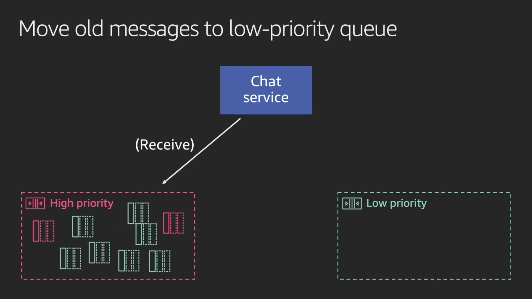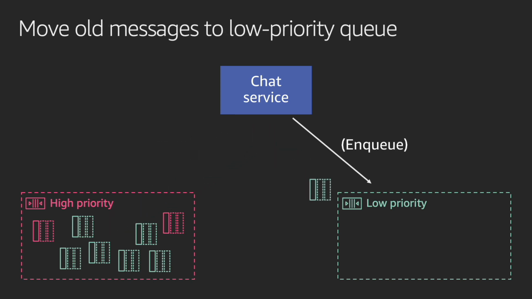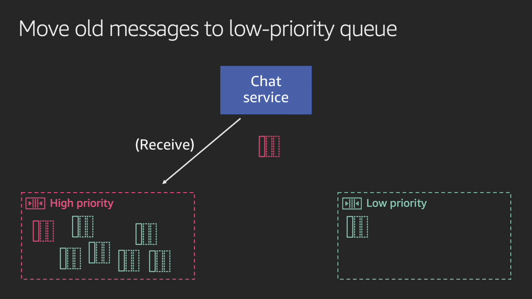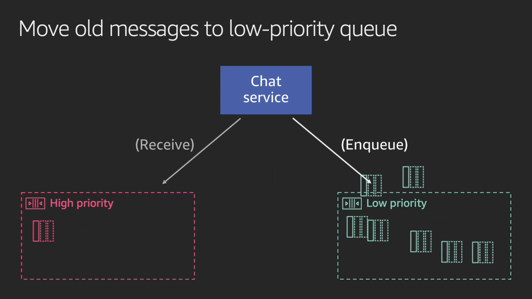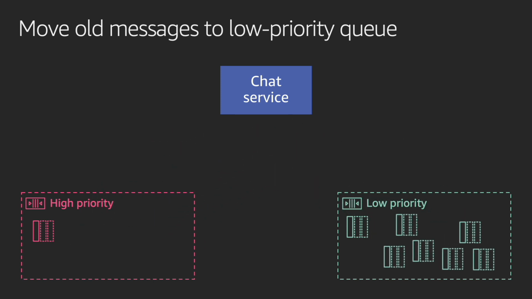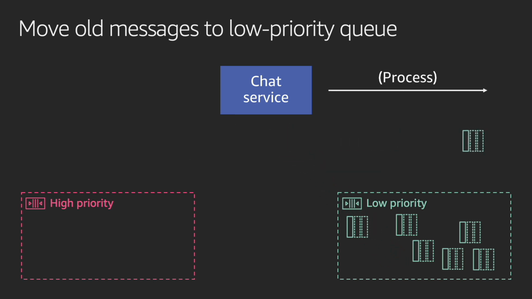So when the chat service is processing these messages, it could receive one and then just, oh, this is an old message, I'll put it into the low priority queue. And then if it sees a high priority message, it'll just process that right away. And eventually it works through that backlog. This assumes that moving a message is far cheaper than actually processing it. And that can be a fairly fair assumption. You have to do that load testing to make sure that is actually valid. But moving the message means that the backlog is cleared out faster and we're back to processing the real-time messages, and then we can get back to the ones that were being sent before during that load spike.